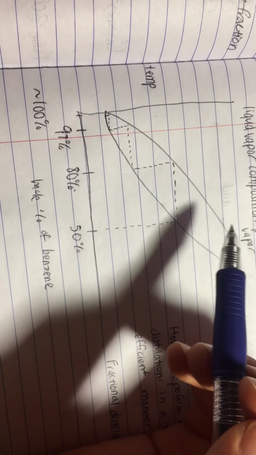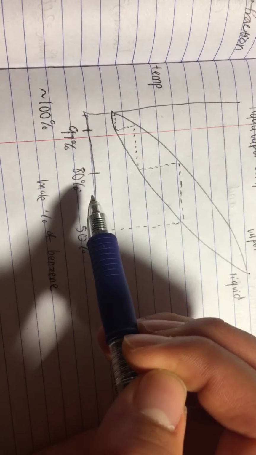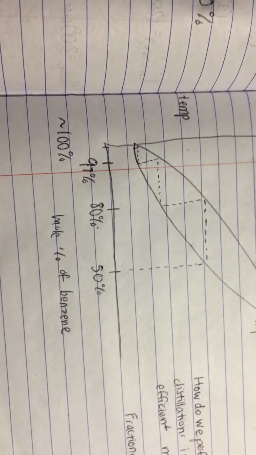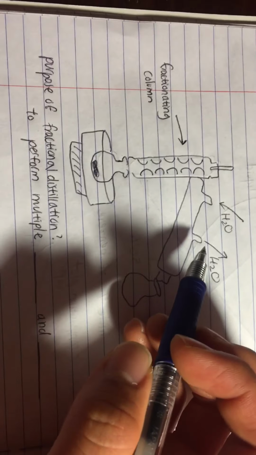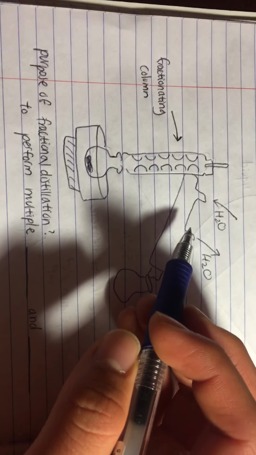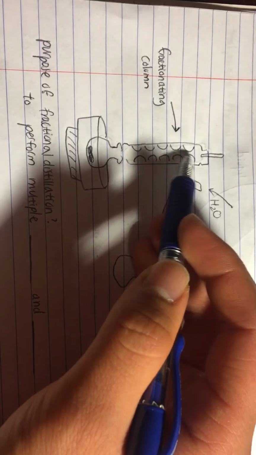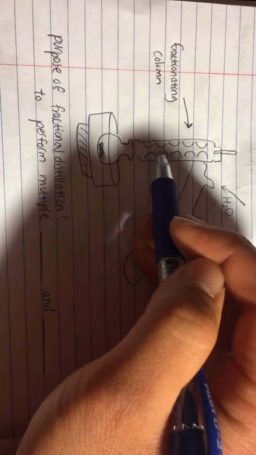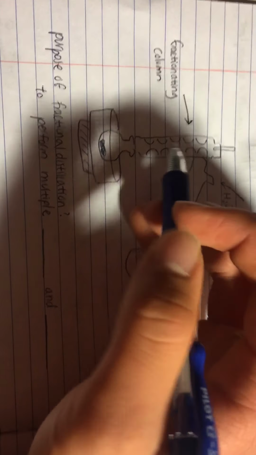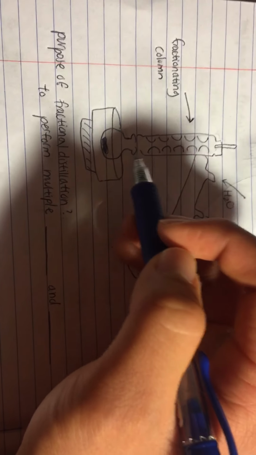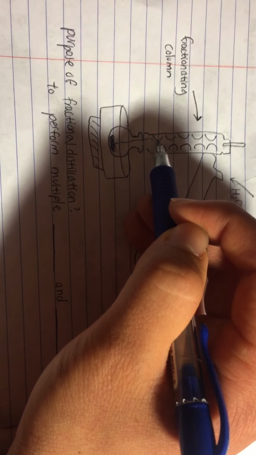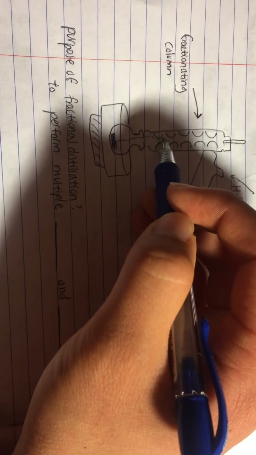But obviously 80% isn't a very good yield, and we want to reach 100%. So how do we do that? We're actually going to do that using a fractional distillation technique. In a fractional distillation technique, this long tube is called the fractionating column, and it has many beads around it in a single flask. So what's going to happen is that as you're boiling it and it becomes vapor, the vapor is going to come in contact with all these beads. And so it's actually going to condense on these beads.